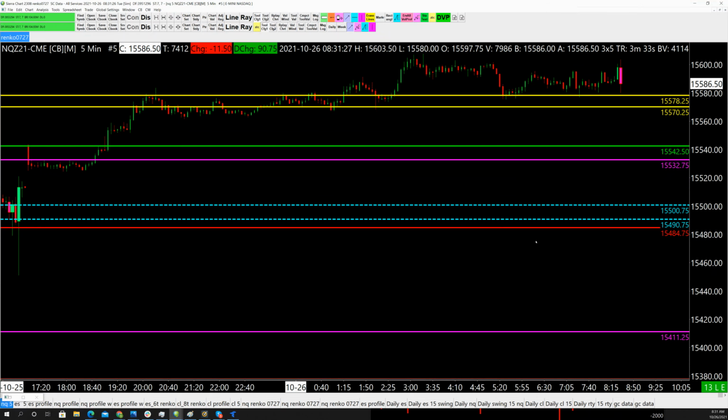Your option B is just cut size. But most people have a difficult time cutting size, and it does mess up your progress if you have a high win rate. When you start varying your trade sizes as you're going through your trades, it can wreak havoc on you. You can have a high win rate, but then you end up cutting trade size when it's not a prime location. And then it adds another thing that you have to think about, right? Do I cut size here, regular size, oversize? It takes a lot of experience to shift through those gears smoothly and still have your eyes on the prize, right?